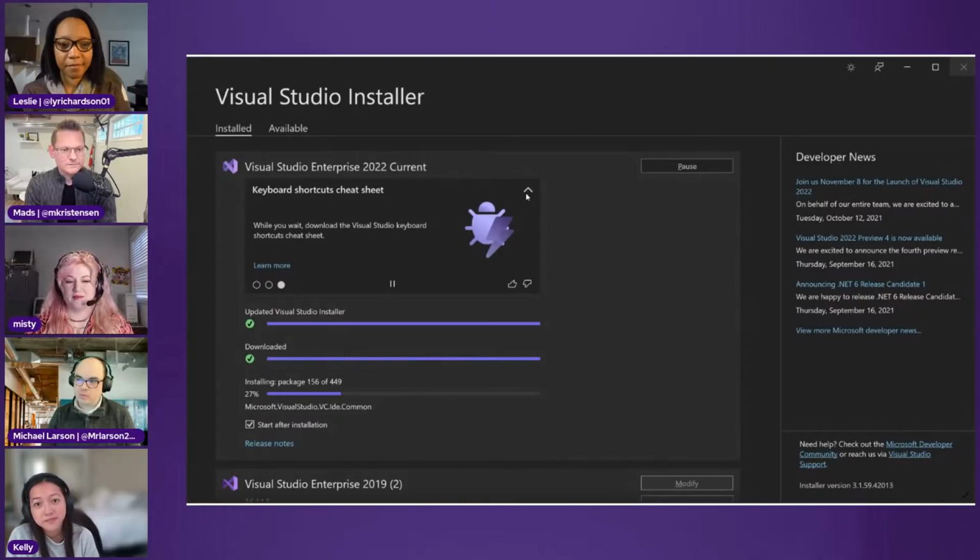So when we were building this, I think as developers, we often get a lot of cool ideas. And I will tell you, we had a lot of ideas on how we could make this very elaborate and put a lot of things into it. But one of the things we really wanted to focus on was, does this work for the developers using Visual Studio? Does it work for the people using the installer? And so we wanted to start simple and get feedback.